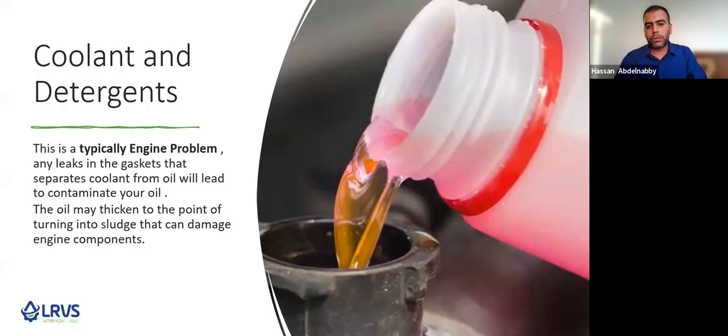So the coolant. This is typically an engine problem. If you have any gasket that leaks, this gasket is separating the coolant from the oil, this is going to lead to this contamination. So oil contamination by coolant may thicken the oil as the impact of water, creating a sludge that can damage your equipment.